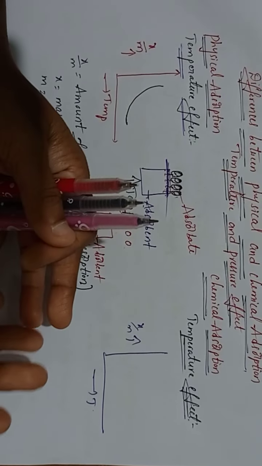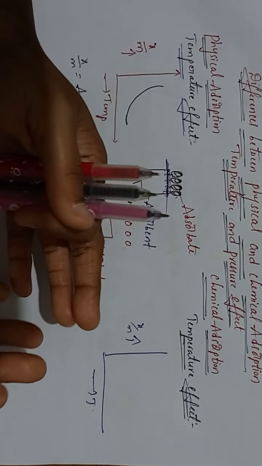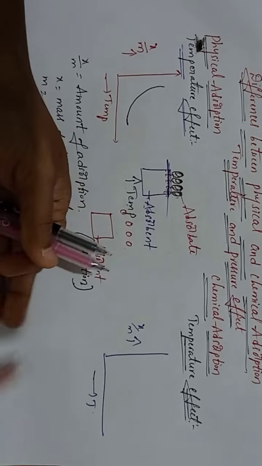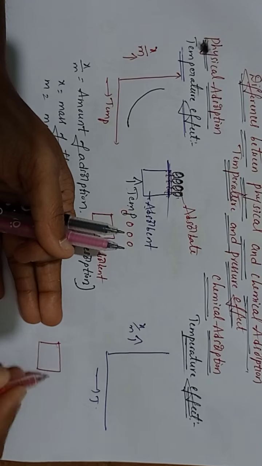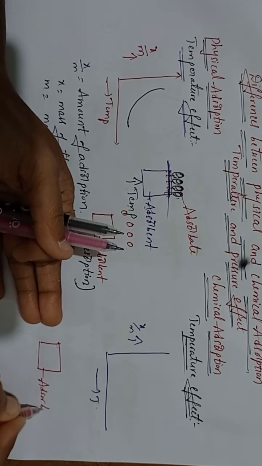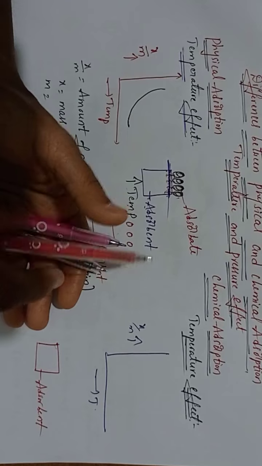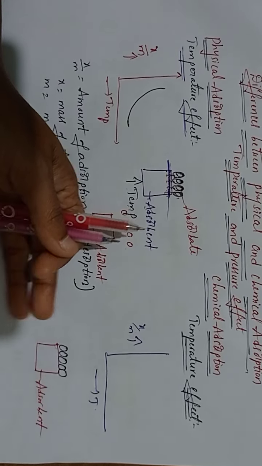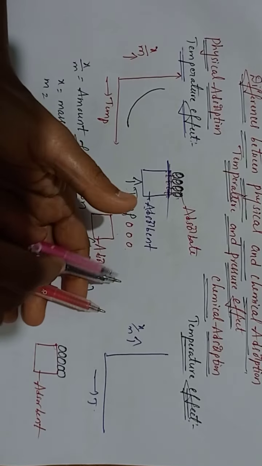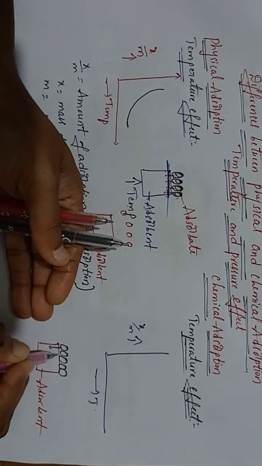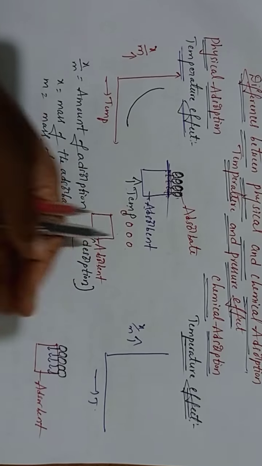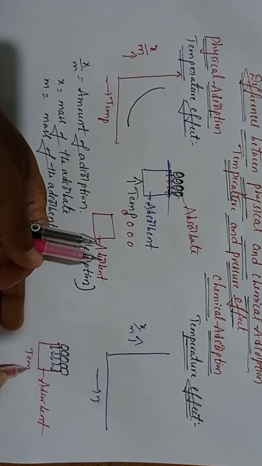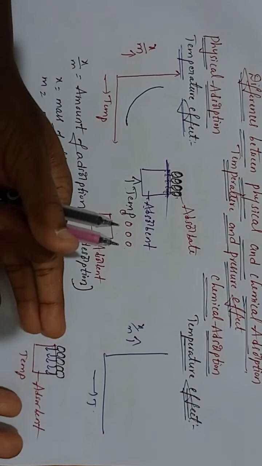Now see, students, we know that in chemical adsorption, a strong chemical bond is formed between the adsorbate and adsorbent. Correct or not? So here this is the adsorbent, and here I am taking molecules. These are the adsorbate molecules. Clear? Between them a strong chemical bond is formed. Are you following? So whenever temperature is given, a strong bond will be there. So that is chemical adsorption.